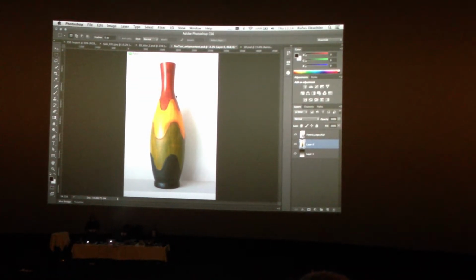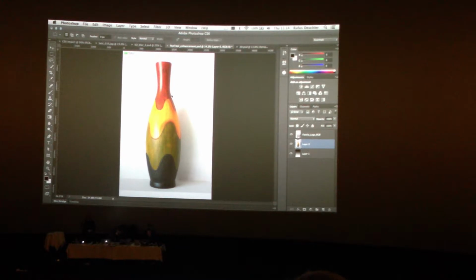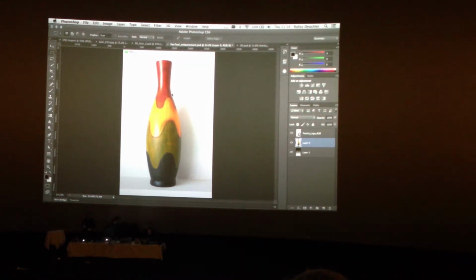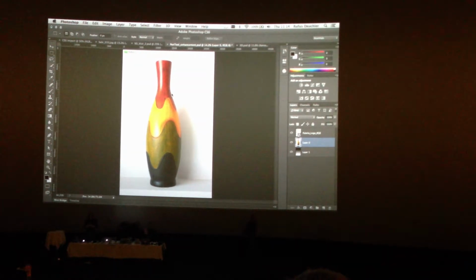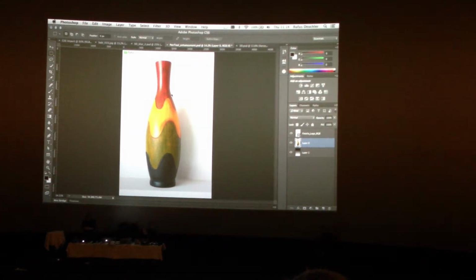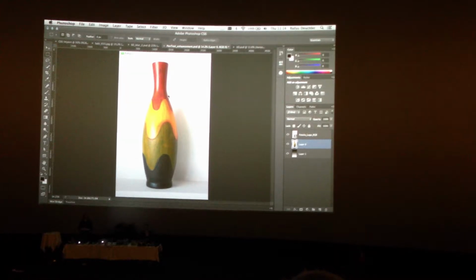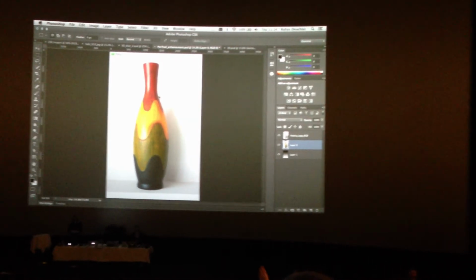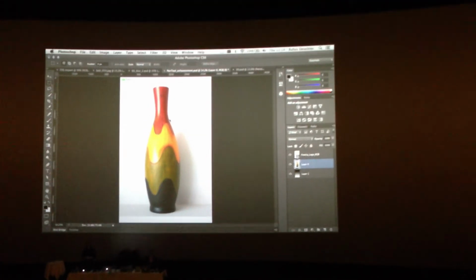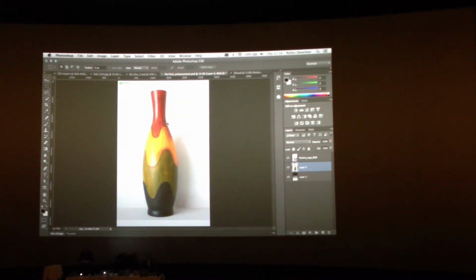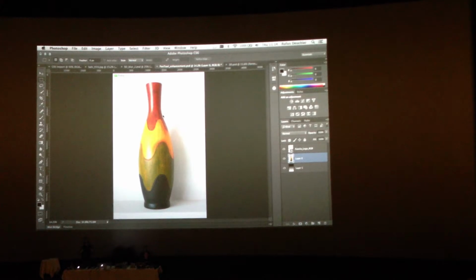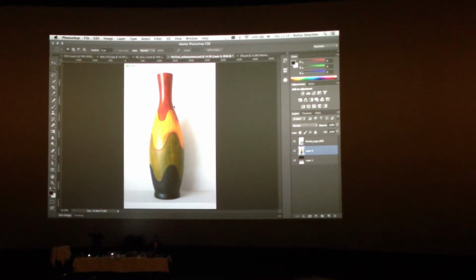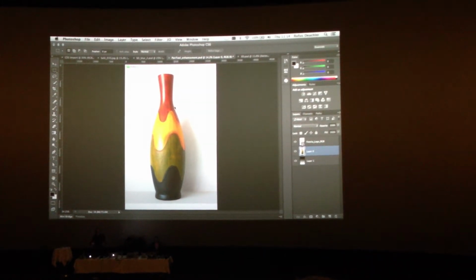How many of you use cut out images such as this one on a daily basis? Yeah, many of you. And how many of you use the pen tool to do that? Okay. How many of you use the quick selection tool? How many of you use the magic wand tool? Okay, very few. All right. So the pen tool, because the pen tool allows you to do a very precise selection around any type of object.